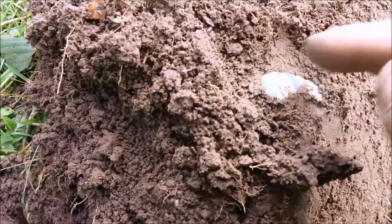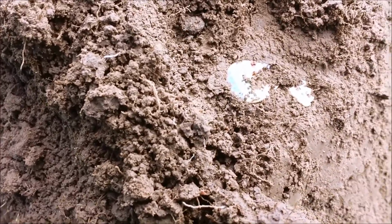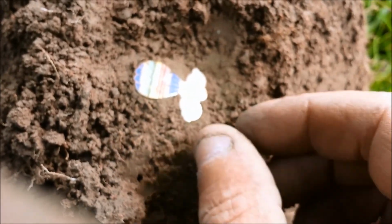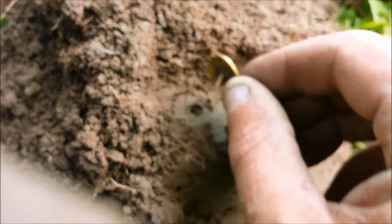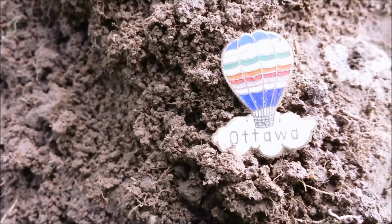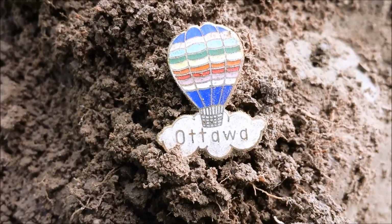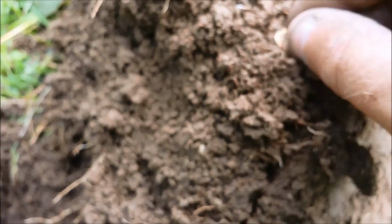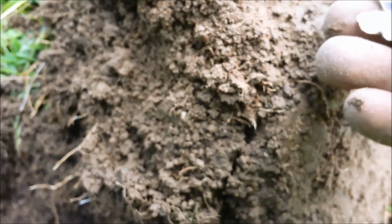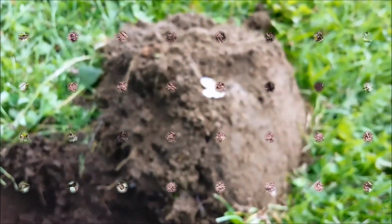Okay, let's carry on. Okay, I see something colorful, so I'm gonna pull it out. I don't know if you can see that. It looks like a pin of some sort. Yeah, it's definitely a pin. Looks like a hot air balloon. Yeah, that's what it is. Ottawa says on it. See if you can pull it out. Yeah, that's pretty cool. I like that. Ottawa. It's a hot air balloon. Let's see the back. What's left of the pin. Yep, that's a cool little pin. I like that. Okay, let's keep on going. See what else we can find.